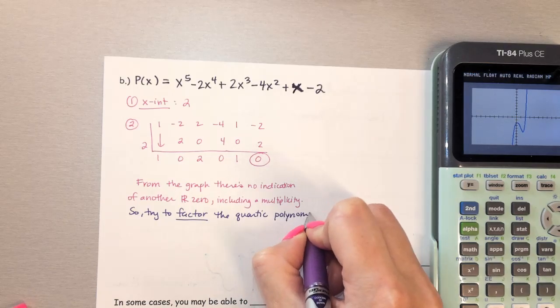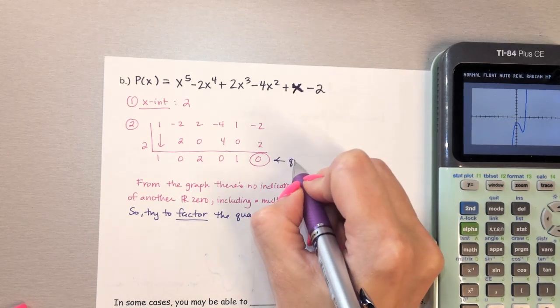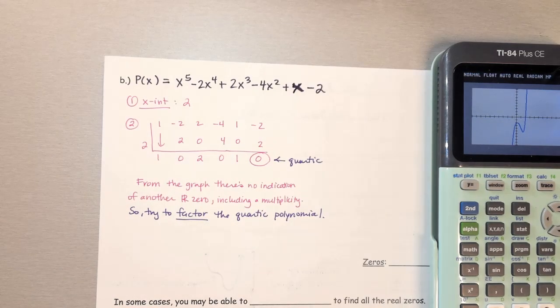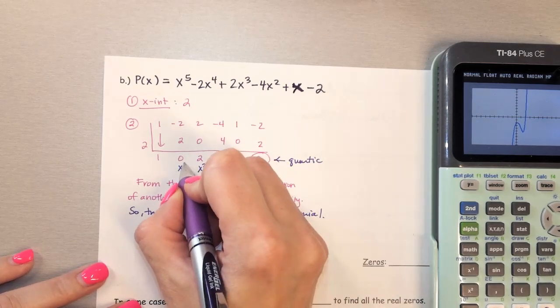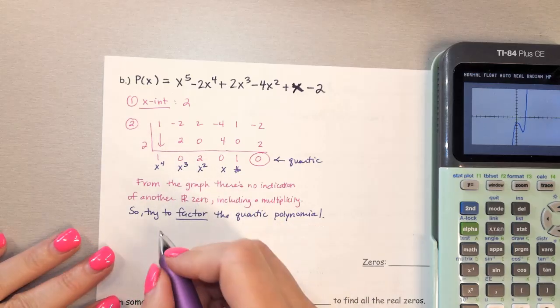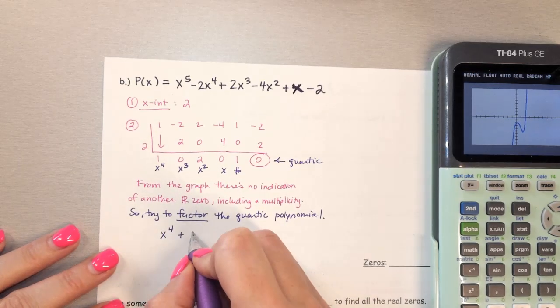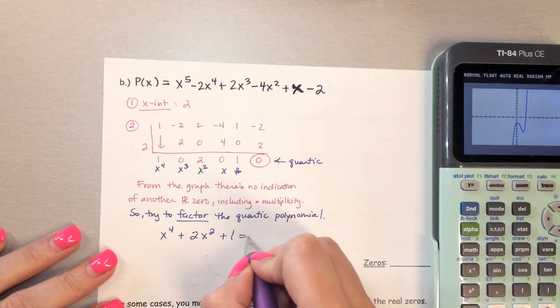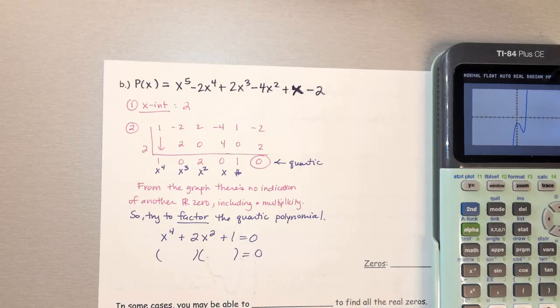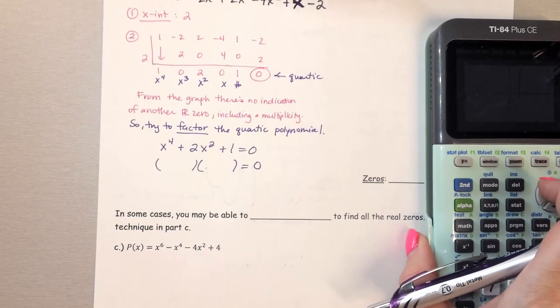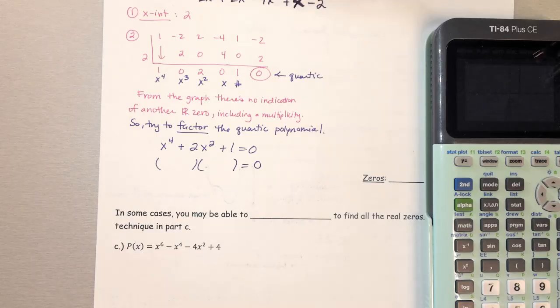Okay, so this is a quartic. So we just had mentioned in the previous one, right? We keep going till we get a quadratic, or in rare cases, we can factor. So this is the constant term. Then we have the coefficients of the x terms. So I have 1x to the fourth plus 2x squared plus 1. I'm going to set it equal to 0. There's no GCF, so I'm going to try to factor. Okay, so let's write it out.